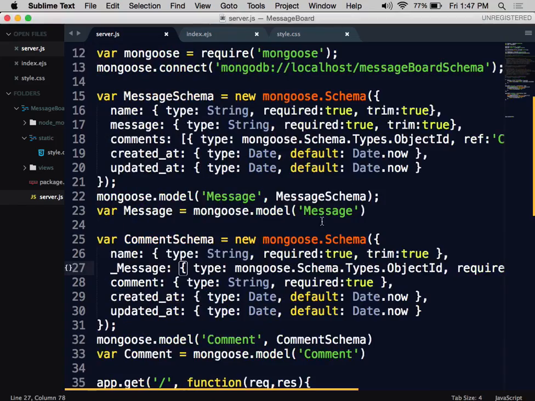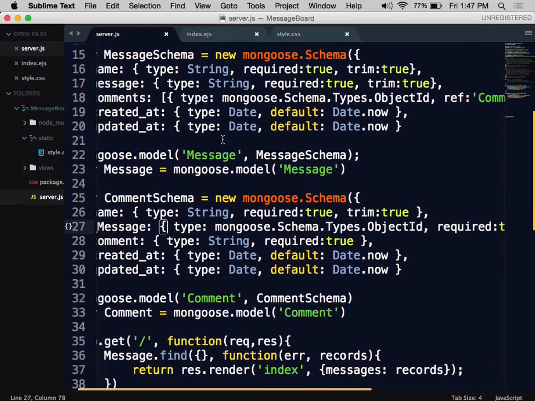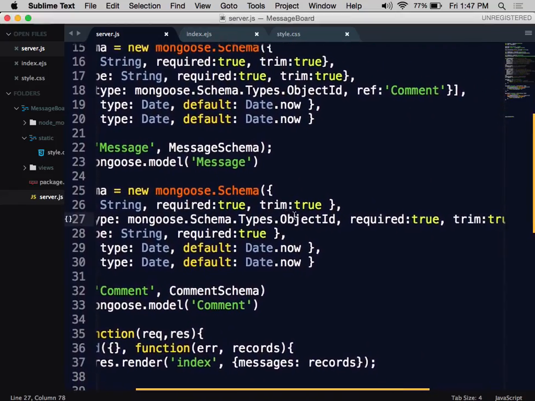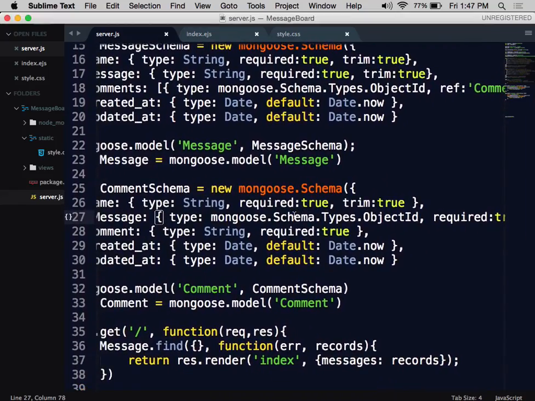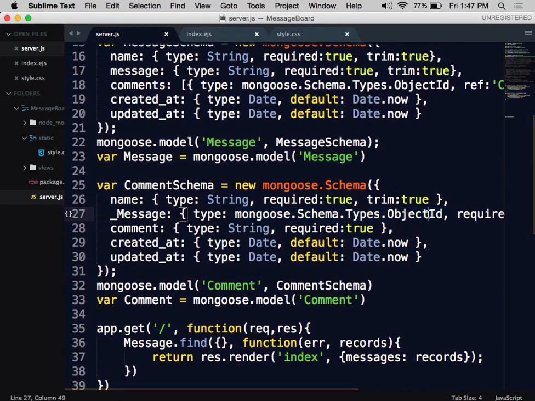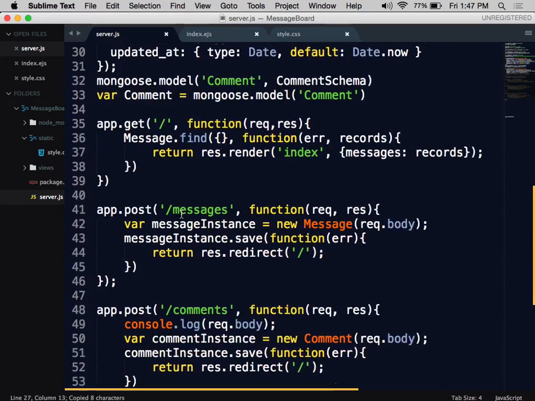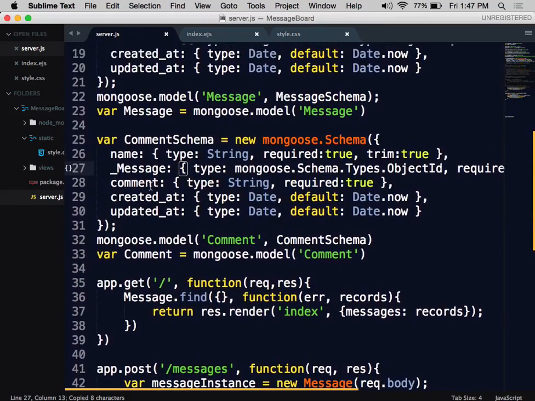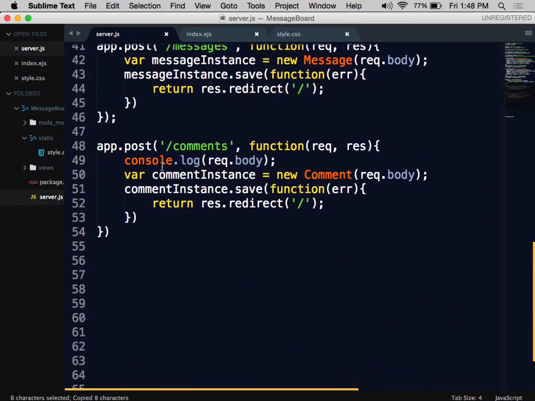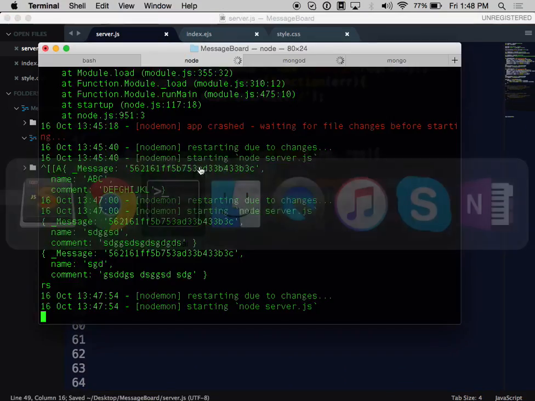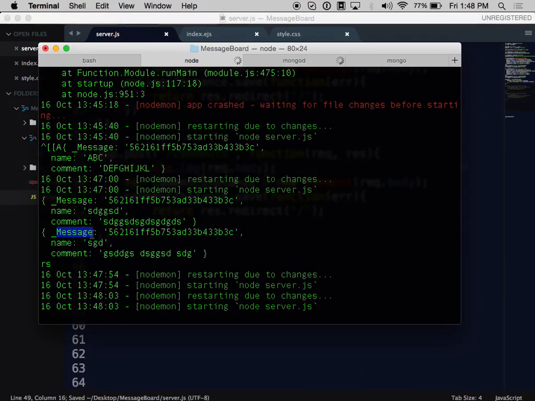It's Mongoose schema, no types, just object ID. No, that's okay, I don't have that either. It's just schema.object.ID. So let's confirm a couple things. We are assuming that this key is getting to this point right here. So let's take a look. Message does get to that point. Message is getting set. Message is a string.